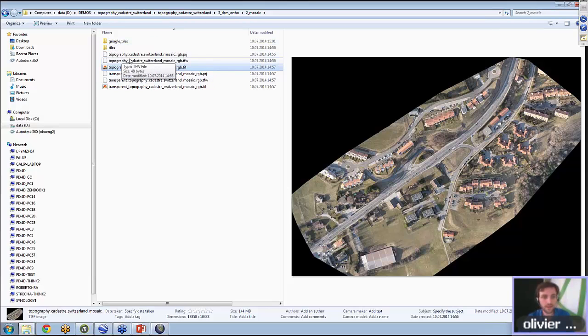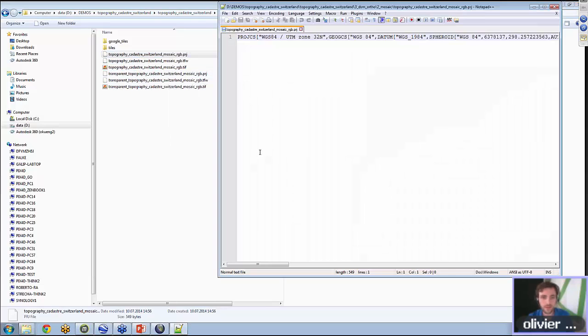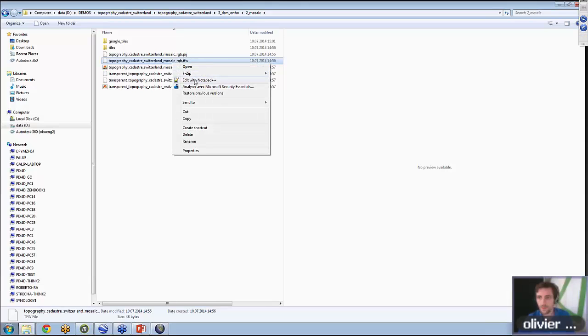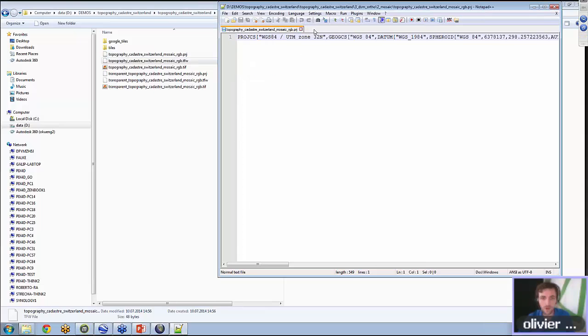You can also see that there are a few other files next to that. These files are text files that you can open in a text editor. The first one, the PRJ, is the coordinate system in which your GeoTIFF was generated. The second one, the TFW, is the coordinate of your orthomosaic in this coordinate system that was just mentioned before.